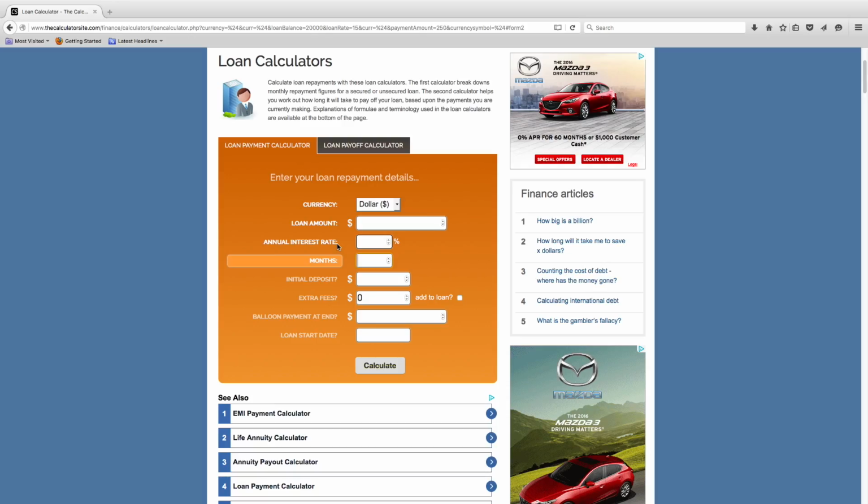Alright guys, so I've got this website pulled up here. You can see the address in the upper left hand corner, and pretty much this is just a loan calculator. This is what I was talking about. The first part of what we're going to go over is, let's pretend you're buying a car. Let's find out just how important some of these big determining factors are, such as the amount that you finance, the interest rate, and how long of a term you finance it for. Let's start off first with the power of interest rate.